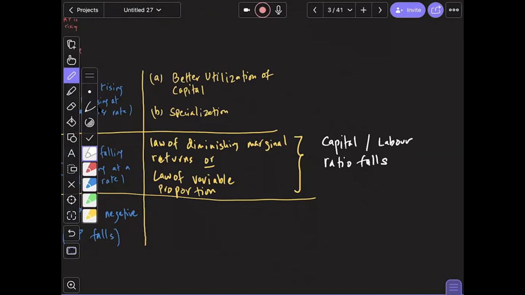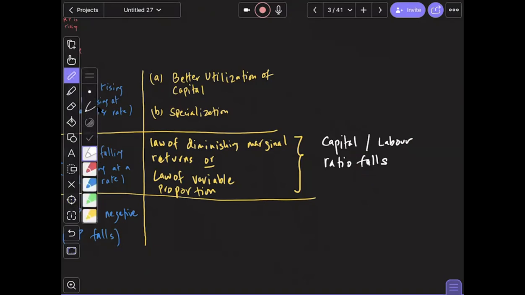So we keep on adding people to the table. The table size isn't changing. Table is a fixed factor. So in our example, capital was the fixed factor, but labor was the variable factor. So you keep on adding a variable factor to your fixed factor. Each and every variable factor will get less and less of capital to work with. Does that make sense? As you keep on adding more and more people to the same capital, every labor will get less and less capital. And therefore, the productivity of each additional worker will be lower than the one in the past, because the capital to labor ratio starts to fall.